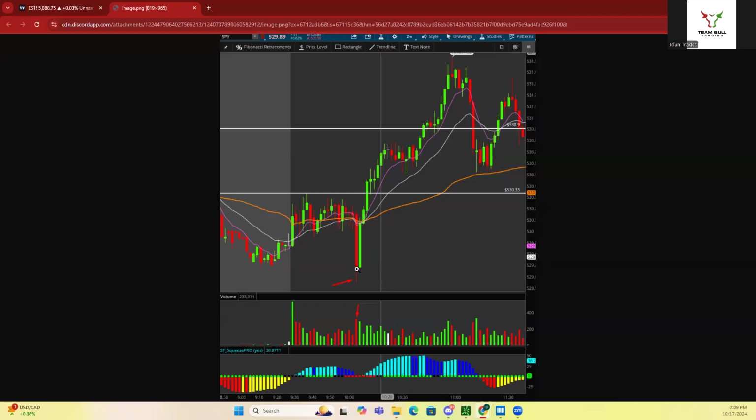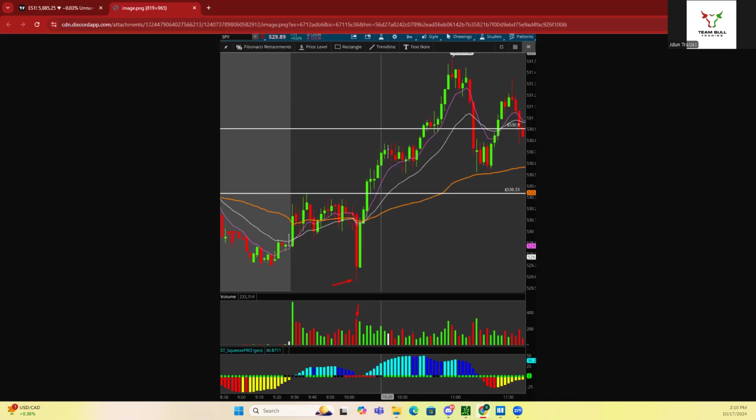I went long at the close of this candle. That red candle right there. Would you guys long that? Or would you guys be scared to long that? It dumped. It was a huge red candle. It's not the biggest wick, right? Here's the thing. If that happened in the middle of nowhere, I wouldn't touch it. I wouldn't care about the trade.